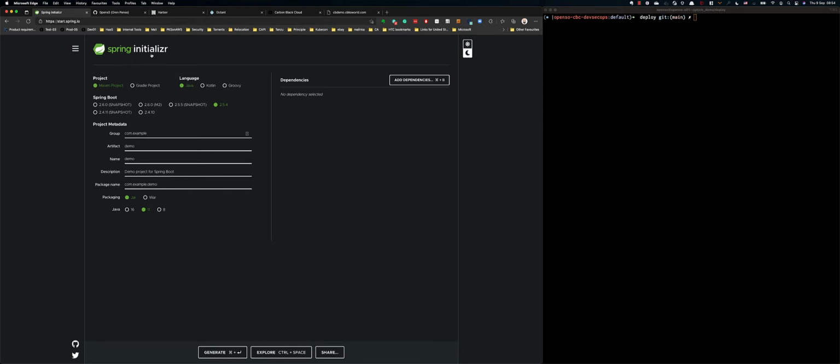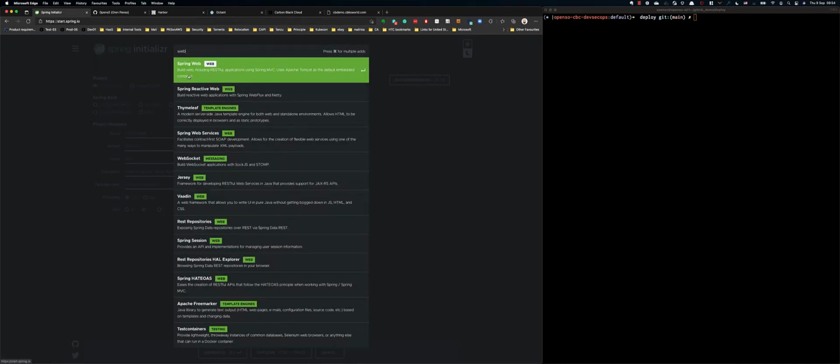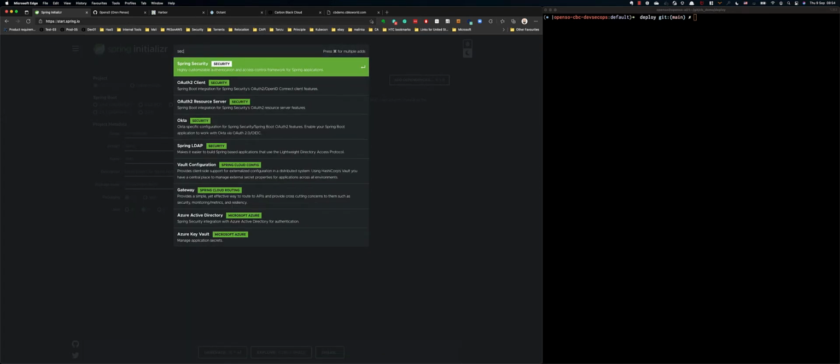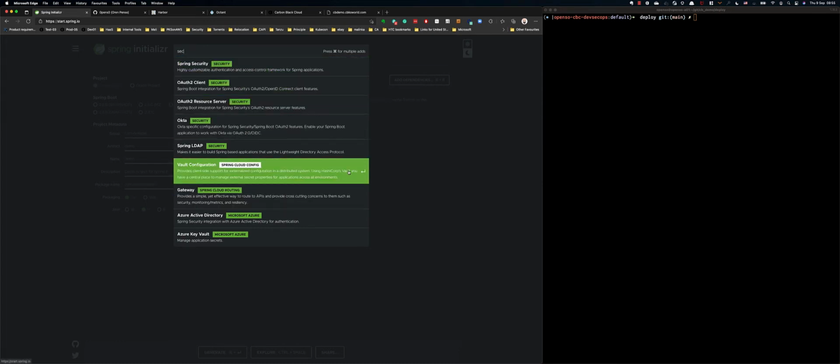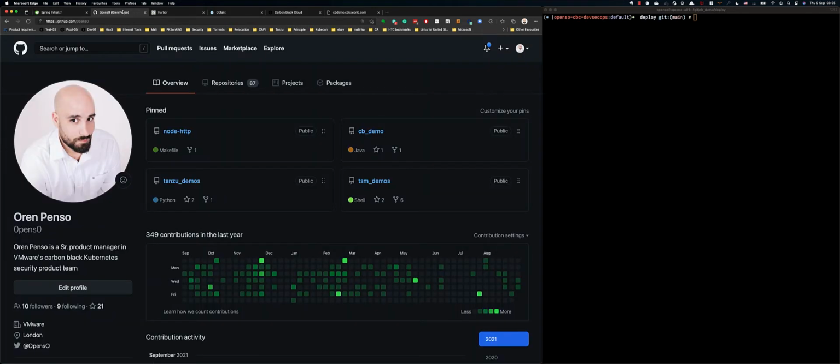Spring Initializr is one of those frameworks that will allow you to do that. For Java code, you can use Spring Initializr, and there is a similar initializer for .NET Core. In this case, if I'm just going to create a demo application with a web server, I can choose Spring Web. I can also add different dependencies, such as Spring Security for authentication, Okta integration, and other options. That initializer will eventually create a package of code which I can then push into my Git.